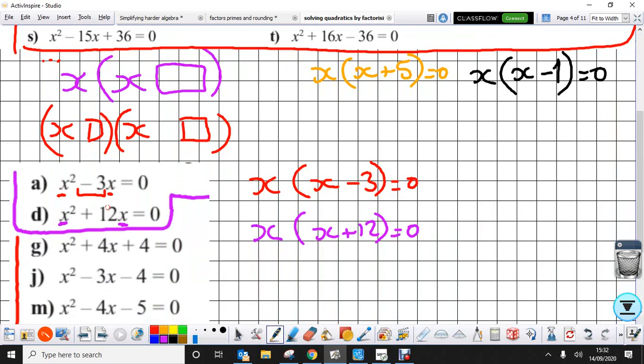When solving for x, the question tells me that these are all equal to 0, and all I'm going to do is imagine that in between the x and the bracket, I've got a multiplication sign. They're all squeezed next to each other, so they don't write the multiplication sign. But that's what's happening. I'm thinking back to how we did it in lesson, x is one term, x plus 5 is another term, and we're saying that either of those is going to equal 0. What I need to do is solve for x. This one is already solved for x, so x equals 0, or x plus 5 equals 0, so x is going to equal negative 5. I change the side of the value, take it from one side of the equals to the other side, and change the sign from positive to negative. So change the side, change the sign.